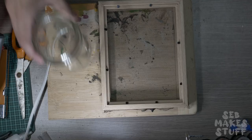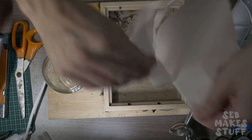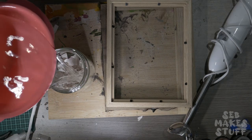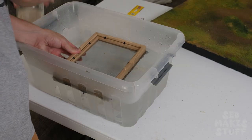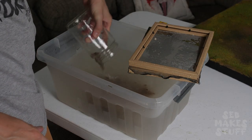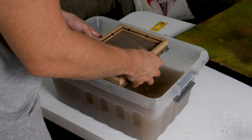Now that we've got the frame built it's time to give the paper a go. We're going to start by tearing up a whole heap of scrap paper — a good way of scrapping old bits of paper from old games and making something fresh out of them. I'm throwing it all into a jar before adding in a little bit of water and blending it into a slurry. I quickly learned I was going to need a lot more slurry, so I ground up a whole heap of cardboard, which gave a nice dark texture. Once the water had enough slurry I dunked in my frame to see what I collected.